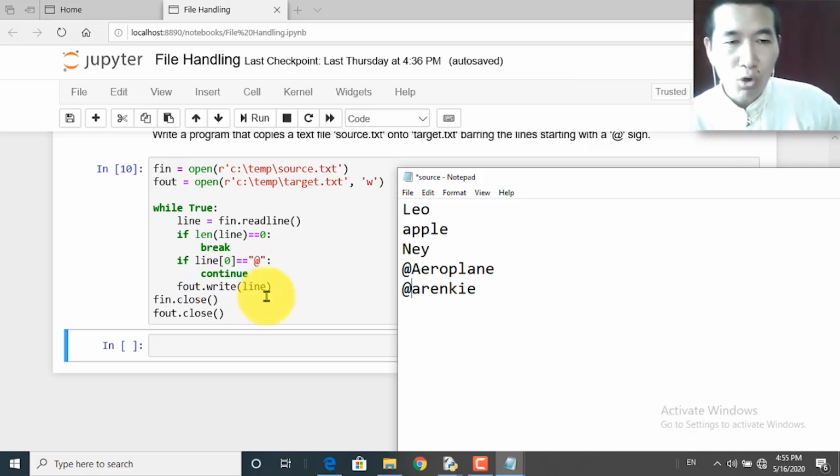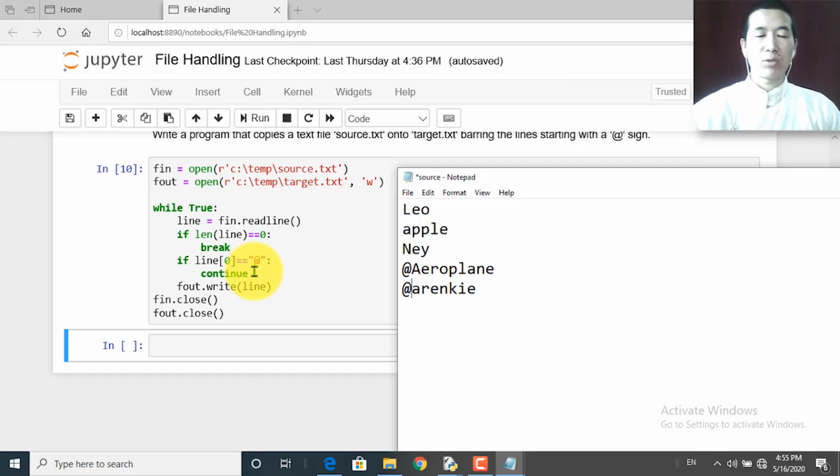Now let's say you go for the fourth loop. This time the value of line is @aeroplane, so line of 0 is @, and the continue statement will execute. This time the control will jump to the next loop, which is the last loop, loop number 5.